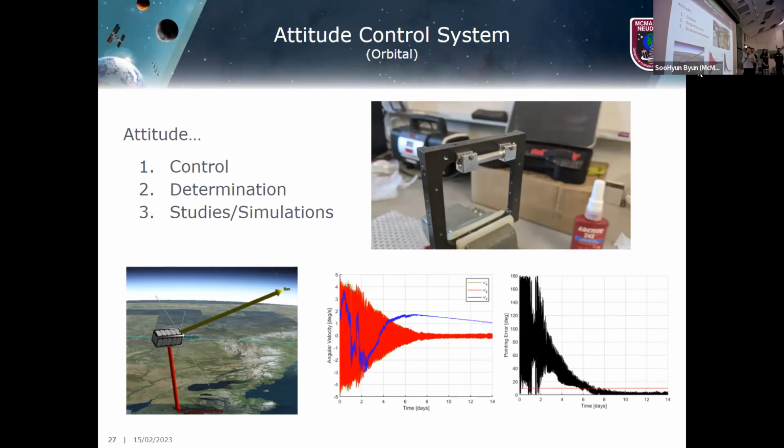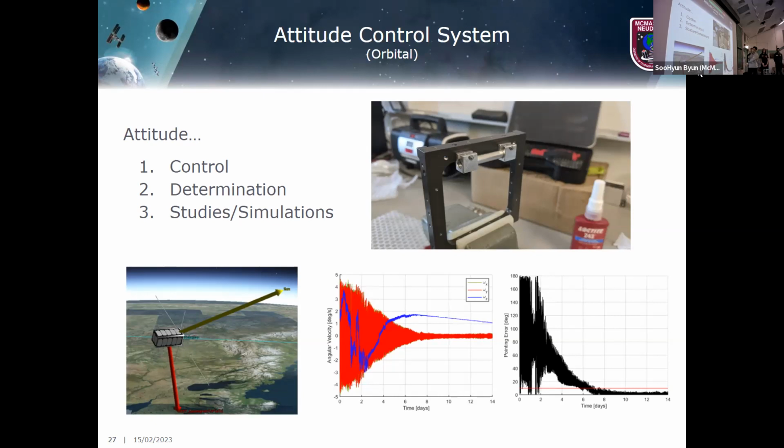And then the last thing is studies and simulations. Naturally, we want to be sure before we set it up as a passive system that everything looks good. So we can see on the right here, this is our mission system software that we call SDK. We can perform a number of simulations, get different vectors, whether we want to calculate power generation or simulate our communication. And then here on the right, we have a simulation of our actual attitude control system.